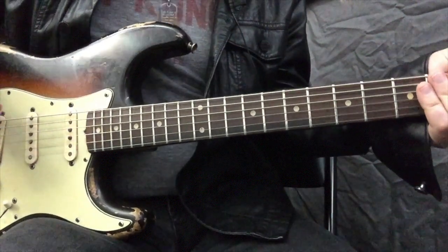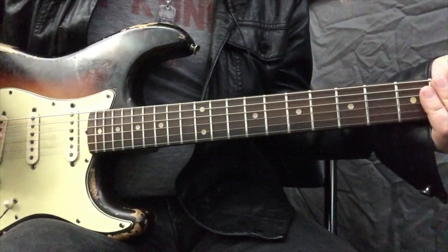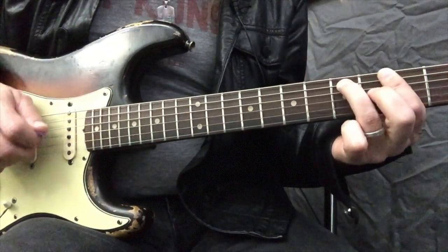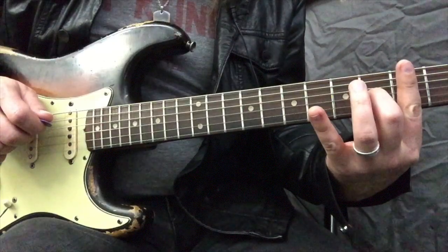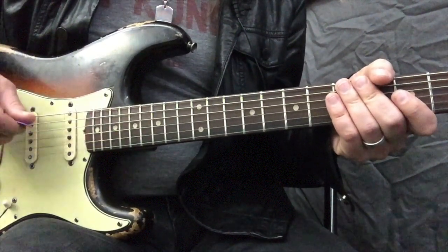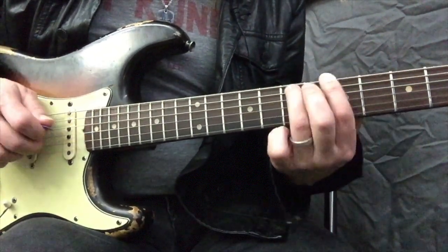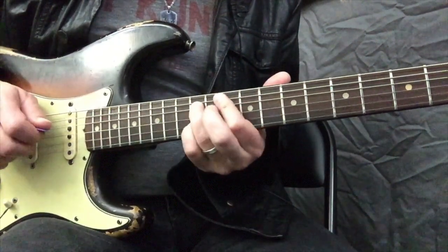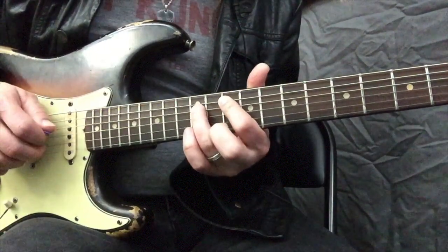That's just something that I put together for students that I teach for a fun exercise, also a great exercise for the right hand. You can do down, down, up stroke, or you could do down, down, pick middle finger. The hybrid picking is an extremely important technique for the right hand, and I highly suggest developing it. And then, of course, playing this descending too.